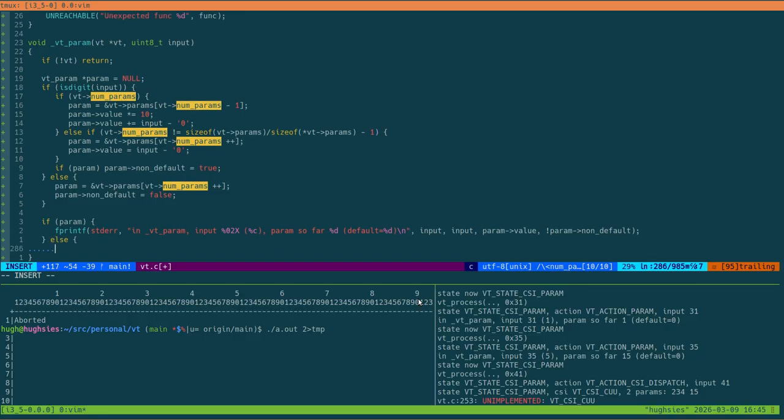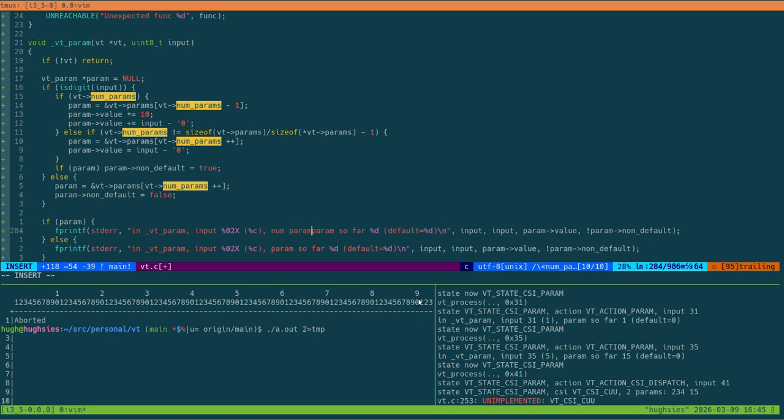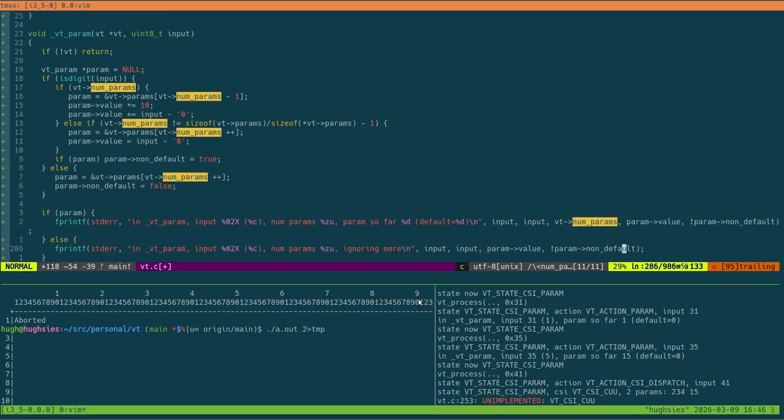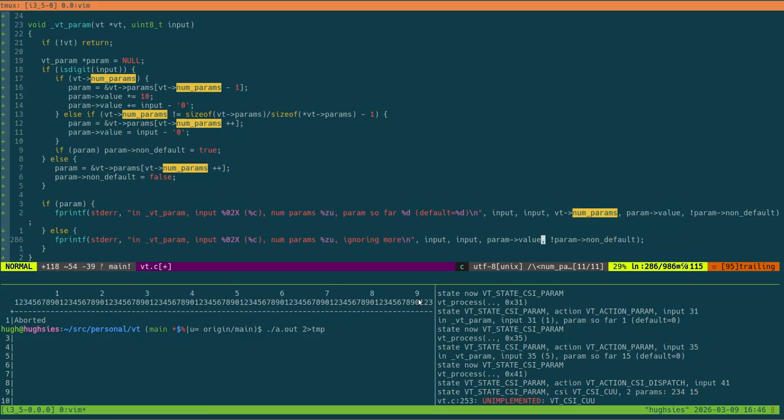Otherwise, programs ECU, and should probably do that and ignore more. And so here we want to do BT num params, and to here, and I think we want to do that there.